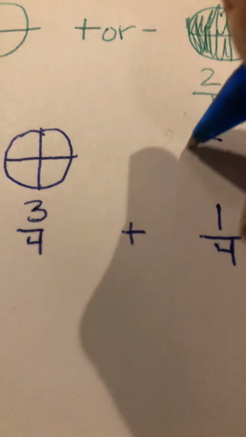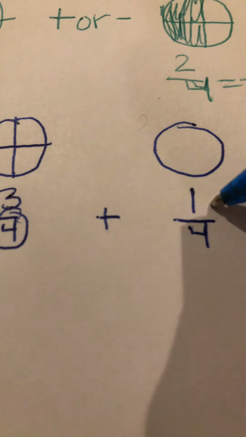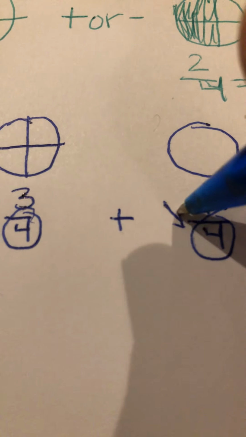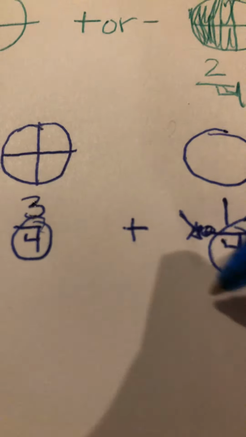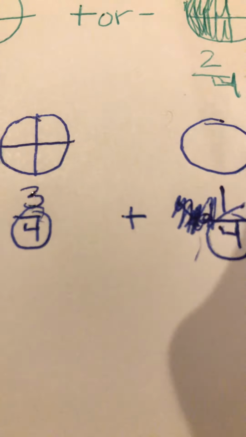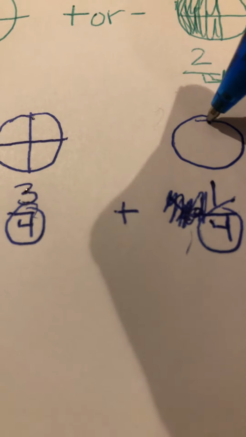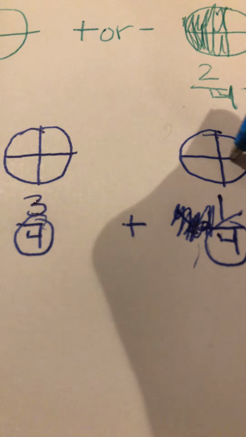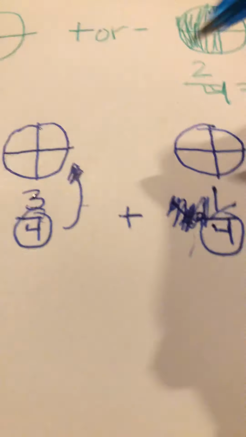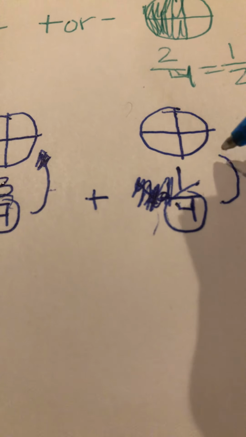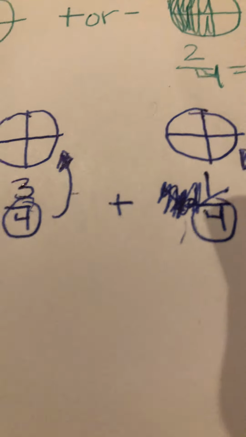You would want to start with your 2 circles, and since both of these denominators, which is the bottom number of the fraction below this line right here, are 4, you would want to split both circles into 4. One was representing 3/4. That one's representing 3/4. And this one is representing 1/4.